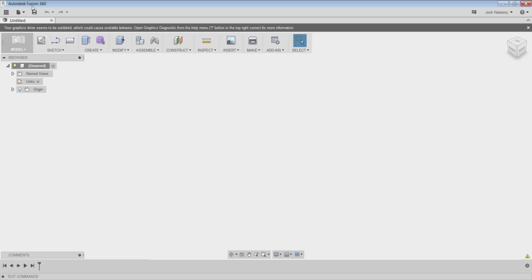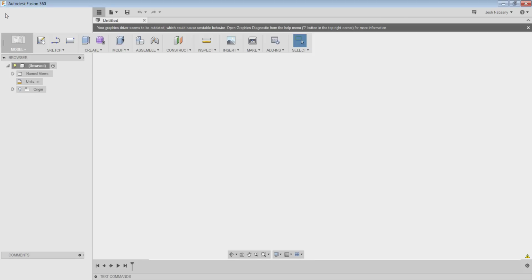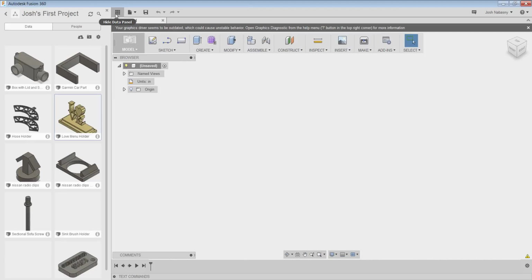So that's pretty awesome. Fusion 360, the really cool thing that they've implemented that other programs haven't is, I'm going to click this panel right here, and all these are different designs that get backed up to the cloud, so I don't have to save these to my computer, and I could open them off the cloud. And I can make folders in order to do it. It makes your default folder as your name, first project, and maybe you have multiple designs of a certain version that you've changed some things as you go along, so every time you hit save on the same project, it'll actually create a new version of it.